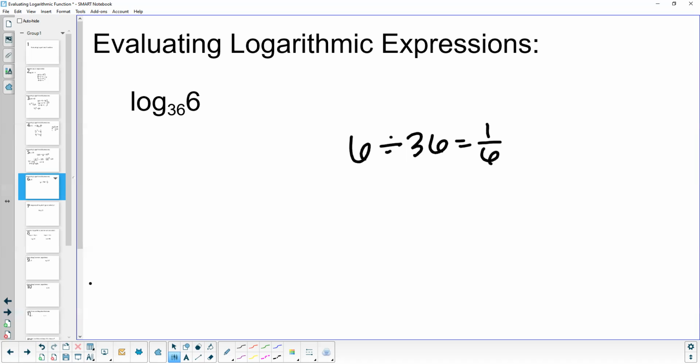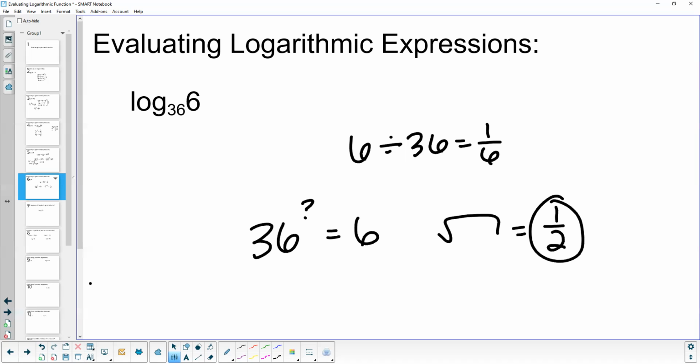So we know that this needs to go the other way because what we're looking for is 36 to what power is equal to 6. Well, what power does that need to be? Well, I know that 6 is the square root of 36, meaning that if we were to write a square root as an exponent, we have a 1/2 there. Okay, so this actually ends up equaling 1/2, and we can double check that. So there are lots of different ways to do it, and you can see that we are able to find these answers doing it this way.